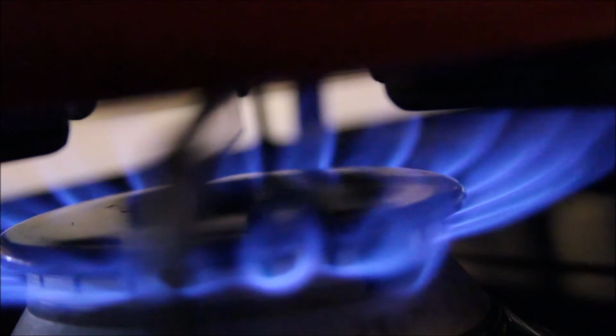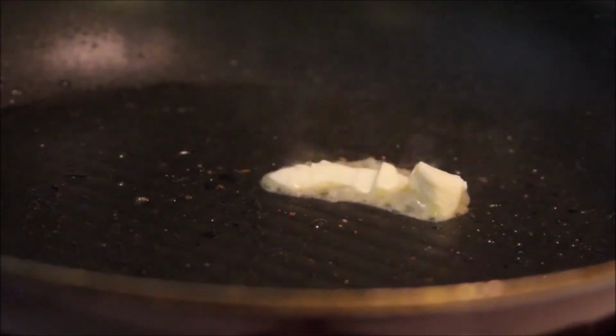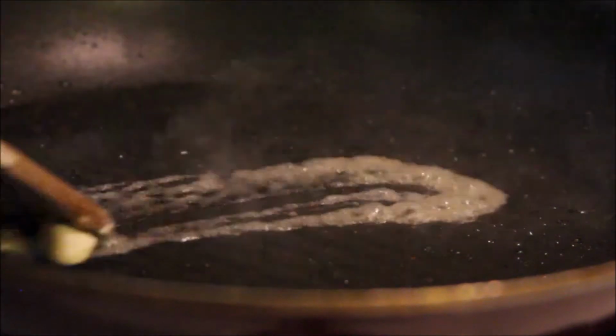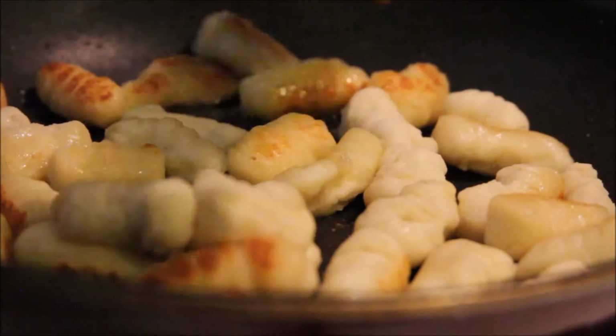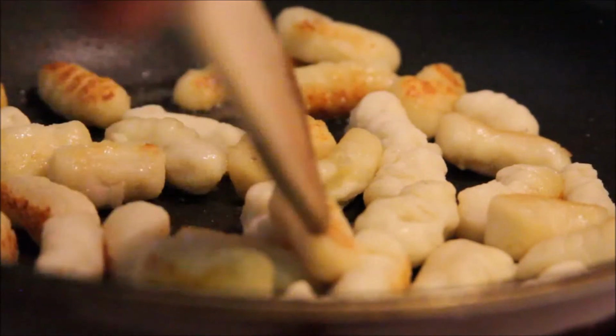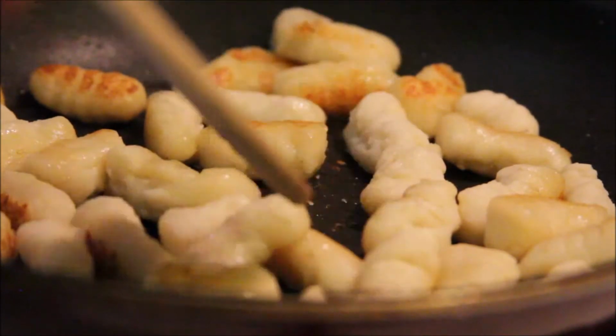Place a pot on the stove at a medium heat. Put a little small pat of butter, vegan butter that is. And then you're going to place your gnocchi in there and get them a nice brown. You want them a good and golden.